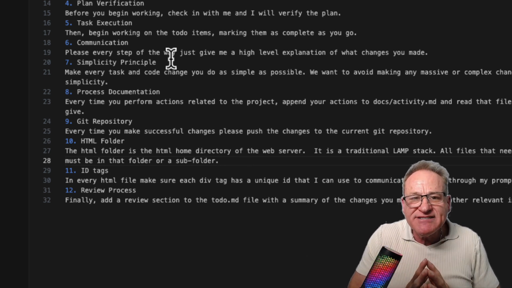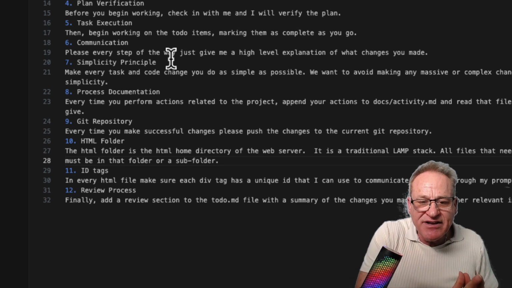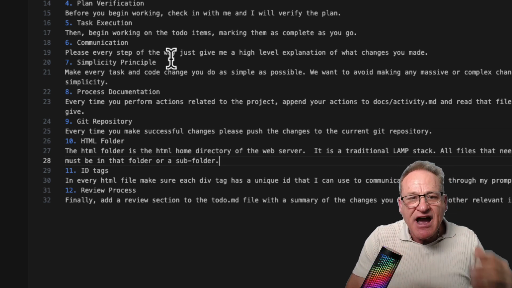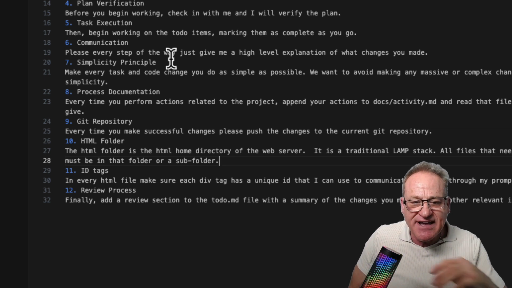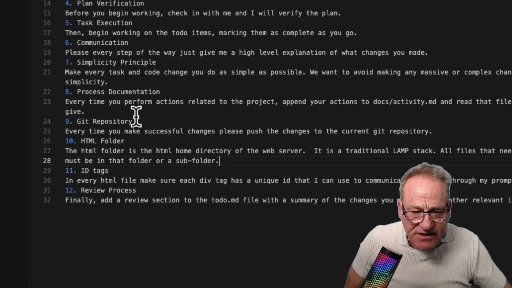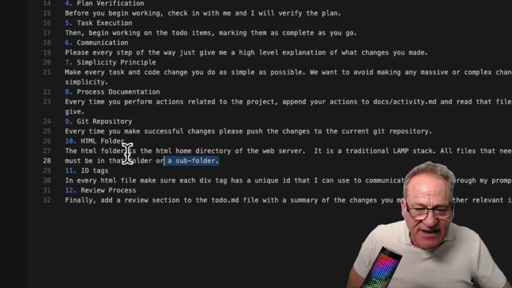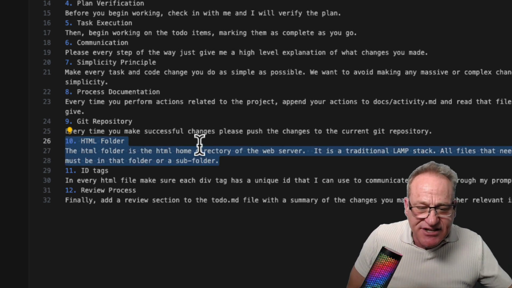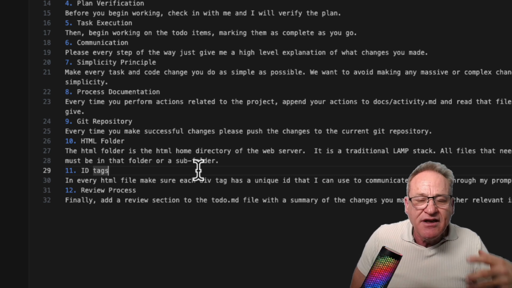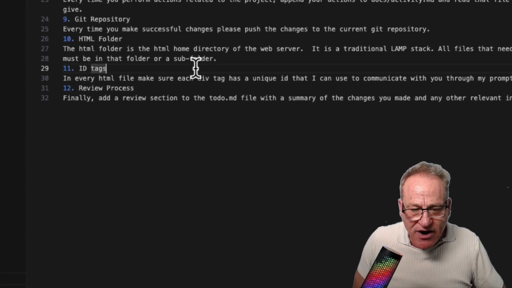Now, the requirements document, the tech stack document, and the design notes documents are also going to reiterate this. So this isn't 100% what we're doing here. So we are telling it that it's the HTML folder and its subfolders, but some of this is going to get overridden a little bit when we put together our tech stack and requirements.